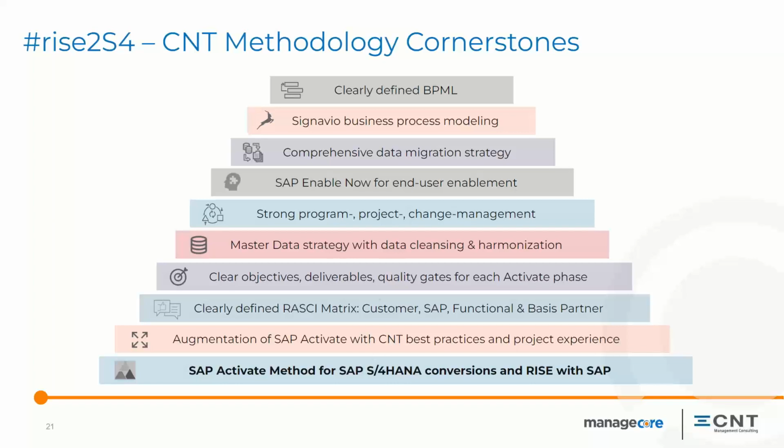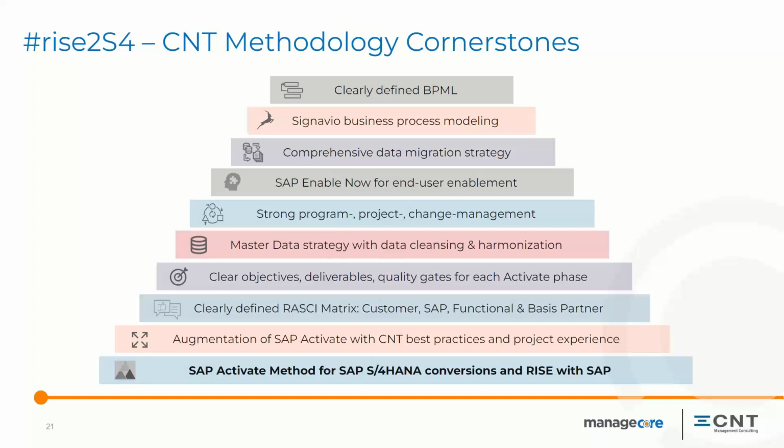And if we know, and if you know, and everybody knows, it's actually easy, but the biggest challenge is kind of lost in the middle items. We need clear objectives. We need to be clear on the data. We need to be very strong on the program, project, and change management. We like Enable Now for user enablement. It's really cool. It's really neat. We need a good data migration strategy. We need to think about what data goes into the new environment, what data does not, or maybe all of it or none of it, TBD.